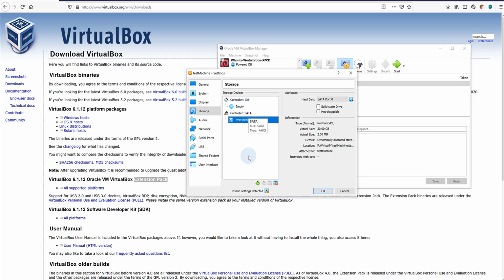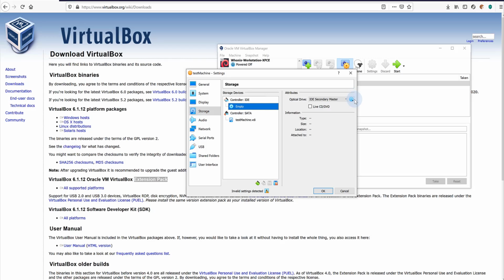Storage, we were talking about this, so that's my disk. I can add a new disk even here. If you need more than one disk, you can have more than one here, because you have different ports, so you can attach different hard disks to different ports. It's exactly like real hardware for you. And if you want to mount some ISO file or image, you can mount it from here, so it can be kind of like your CD drive or optical drive.